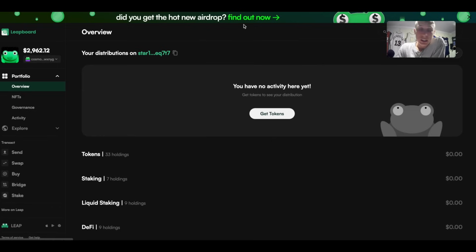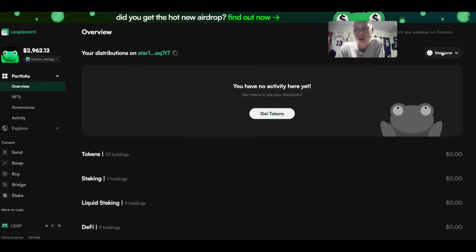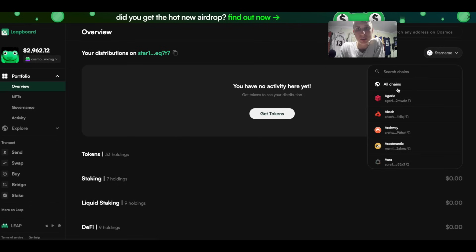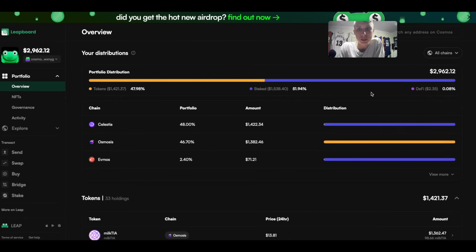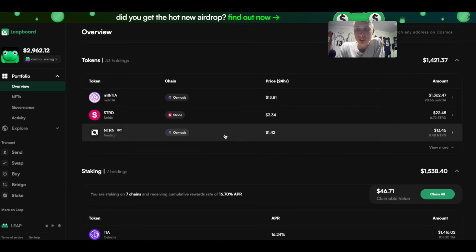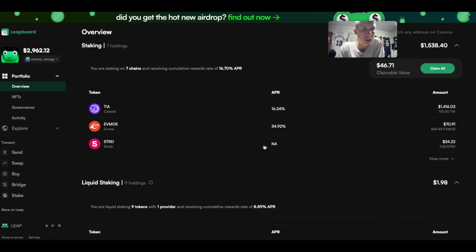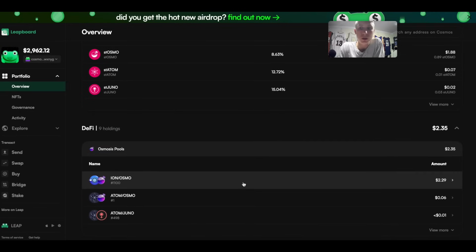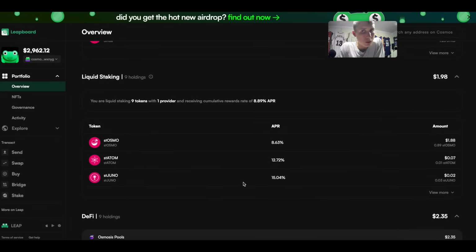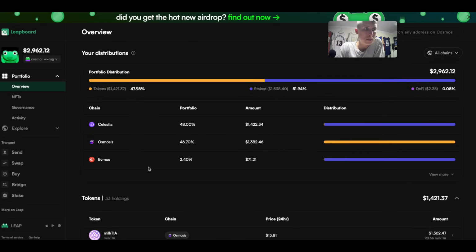So Leap is a really cool dashboard where you can check all this out, but it also has an inbuilt governance, and you can simply go to all of the chains so you can do everything all in one. If you wanted to manage a particular portfolio on a particular wallet, you can check and see what's going on. It'll give you the breakdown of the different tokens that you have in your wallet, and it'll show you what you are currently staking, as well as your claimable balances and the different tokens that you are liquid staking. Think of it like your D-Bank and your Keplr all built in one.